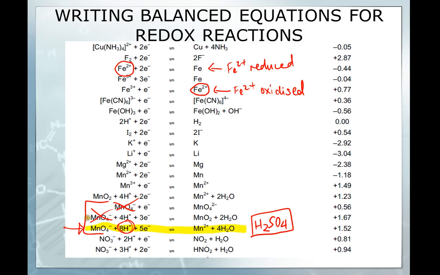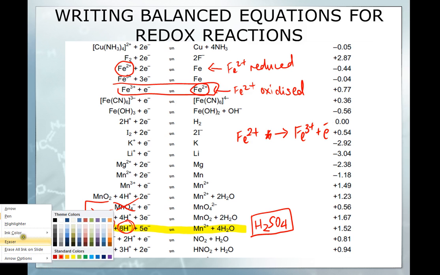Now, if your reaction already has something that's being reduced, your oxidizing agent, which itself is being reduced, MnO4 is being reduced, obviously it needs to react with something that will be oxidized. So this is the half equation that you should choose. So I need to flip this around. So the other half equation is iron 2 to give iron 3 plus electron.